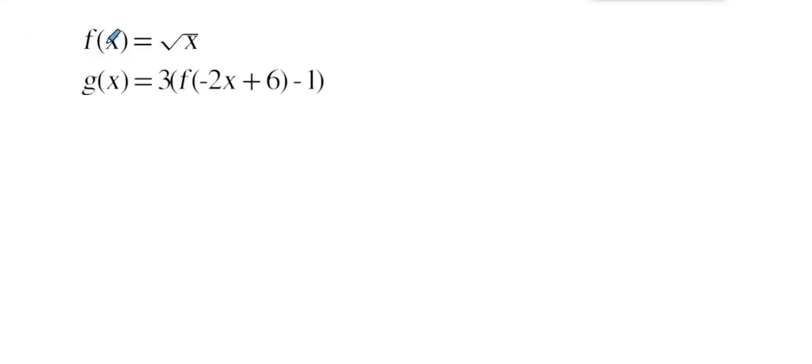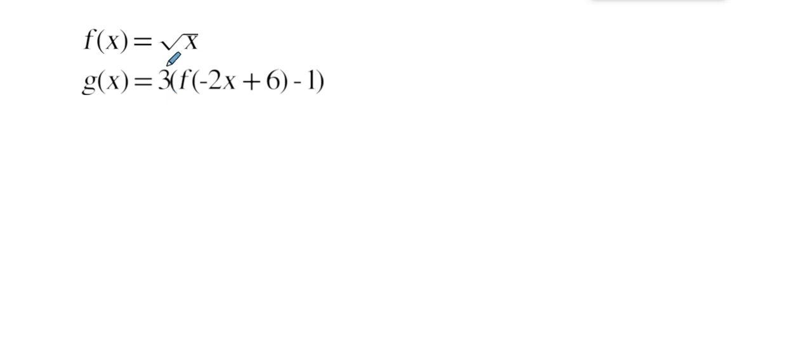So here's an example of a standard function, the radical function, square root of x, and we are looking at a transformed function here, g of x, which is 3 times f of bracket negative 2x plus 6, minus 1. This is everything. I can see I have a number up front, a number in front of the x, and so on. So the first thing we have to note here is that I see brackets after my leading number that encompass the rest of the expression.